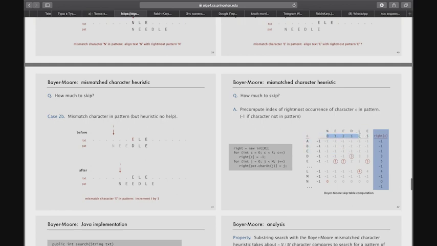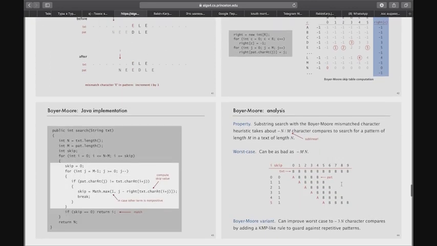Before starting the algorithm, we should identify the value of every letter. The letters that aren't in our pattern, we just give -1, but the letters which are in our pattern, we give by the order of these letters. Here D is in third place, so we give value 3. E is in the fifth place, so we give 5, and L is in fourth place, like that. That's all.